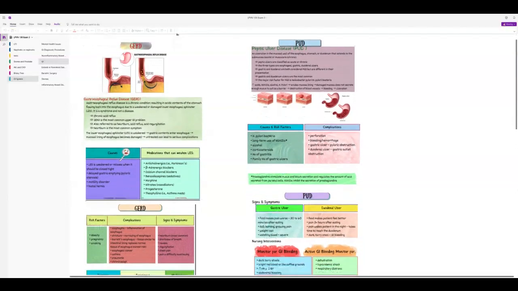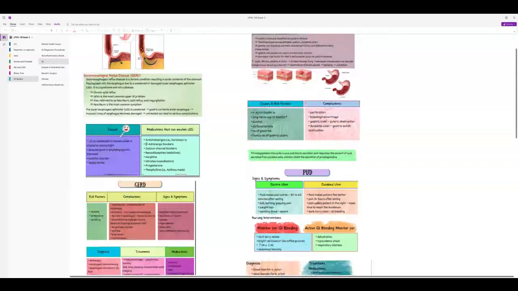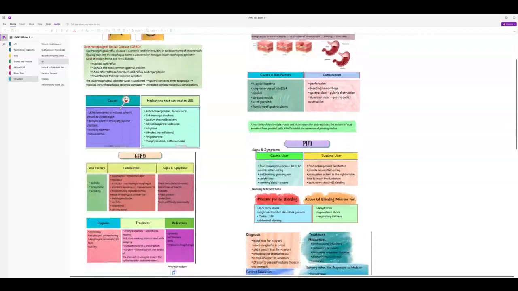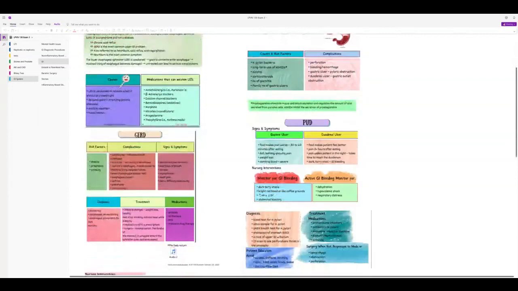Complications. I'm not sure if this is going to be on your proctor. I had a question about it though. They can get what's called Barrett's esophagus, which can eventually turn into cancer. Okay, so that's the risk there. It's diagnosed by endoscopy, and they'll go on antacids, or an H2 blocker or a PPI. Remember, PPI is given daily, not PRN. All right, they need to stop smoking, stop drinking alcohol. They need to elevate the head of the bed when they're sleeping.